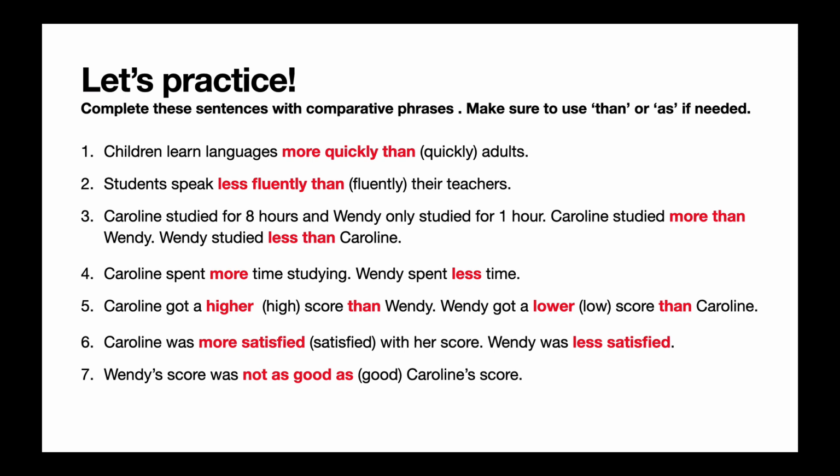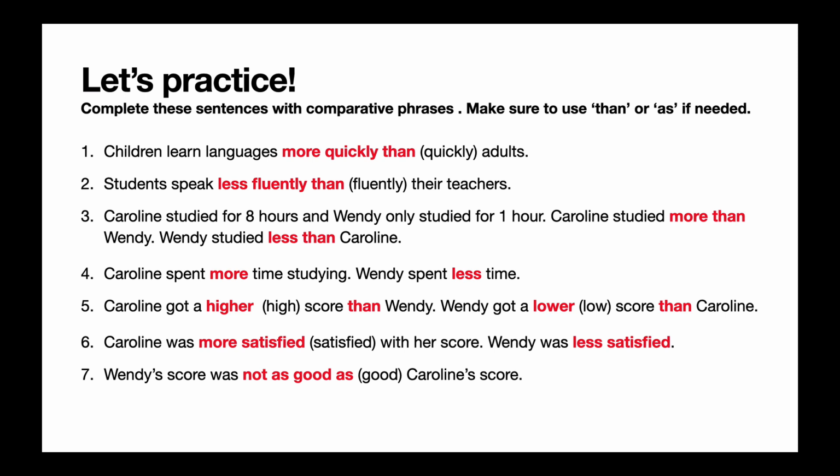For number 3, Caroline studied for 8 hours and Wendy only studied for 1 hour. Caroline studied more than Wendy, and Wendy studied less than Caroline. Because we're just comparing the verb study, all we have to do is add more than or less than after the verb. Number 4, Caroline spent more time studying and Wendy spent less time. So here we're comparing the word time.